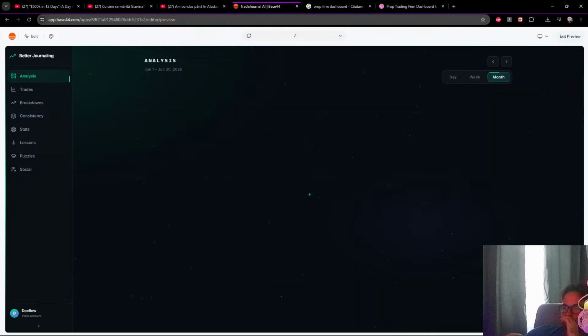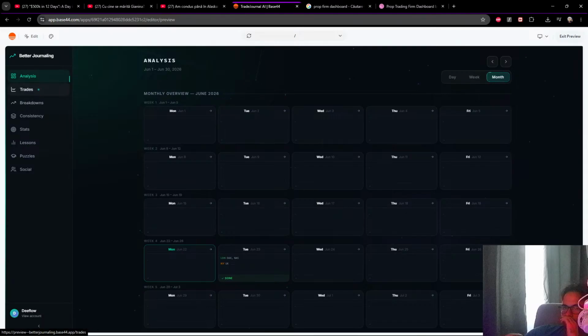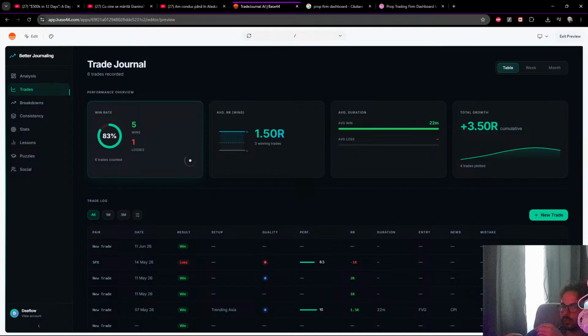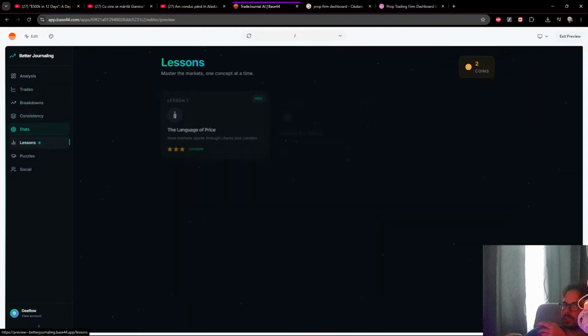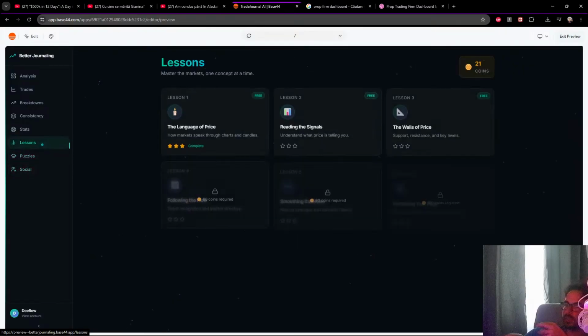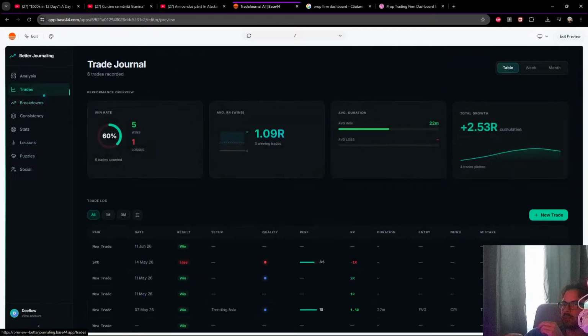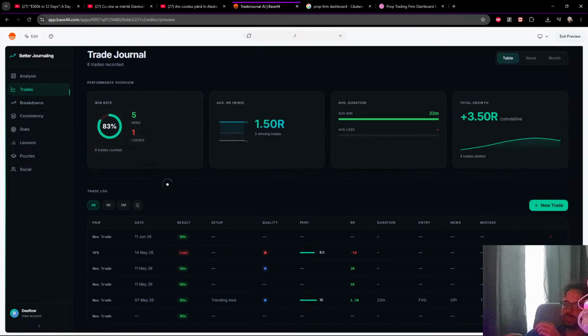And of course we need to work on this as well. These are sections I want to work on today, like analysis and trades, and just get a bit closer to what I want. And these are just going to be sections for later on. It's going to take a bit of time, but I can probably bring this app to launch within 1 year, bro. But it's going to be the best app ever.